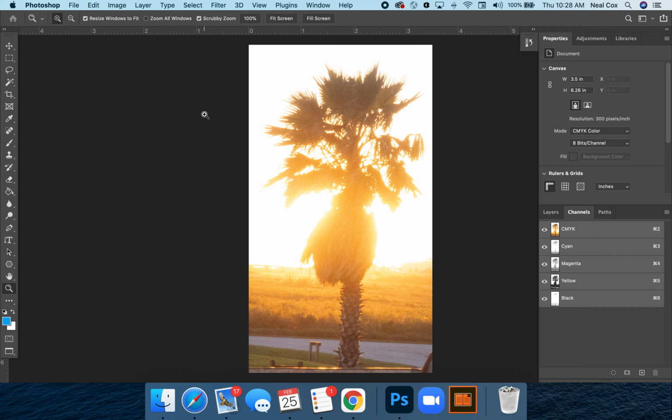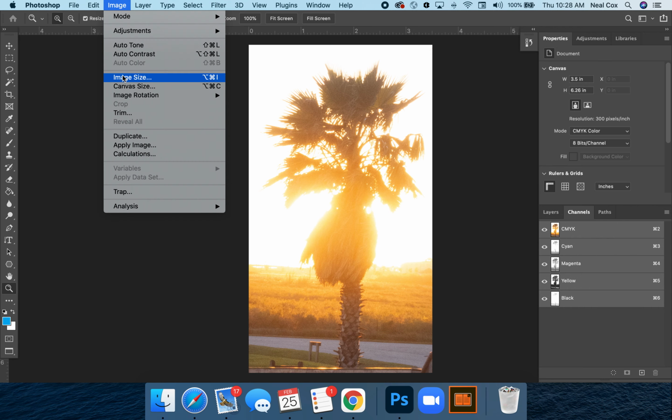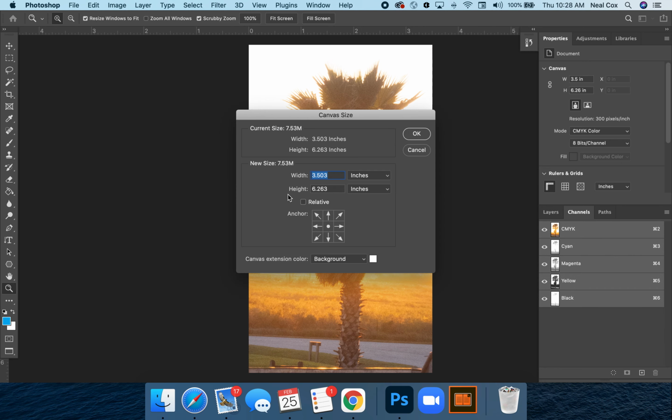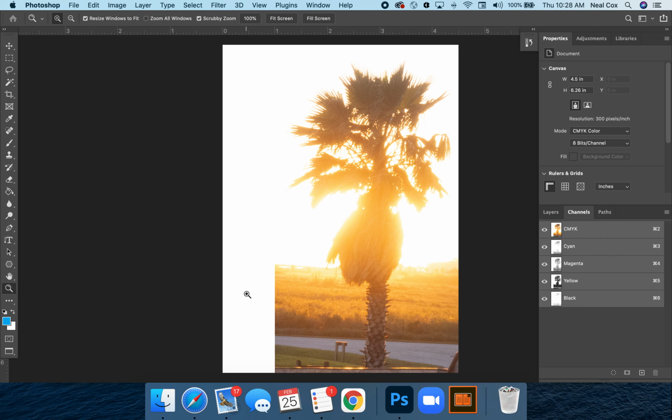So I'm going to treat this image as a master, and I want to have the letters CMYK here in their appropriate colors off to the side. So I'm going to expand the canvas, go to Image, Canvas Size, anchor the canvas to the right here. You could anchor it at the bottom if you wanted to, or at the top, depending on the orientation of your image. And I'm going to type 4.5 just to add an inch onto the side.